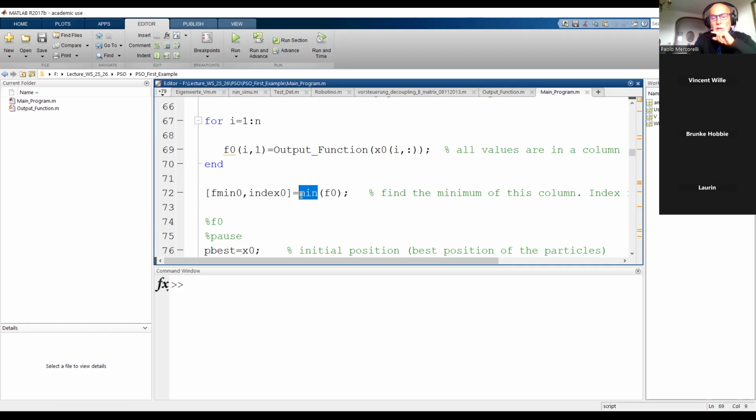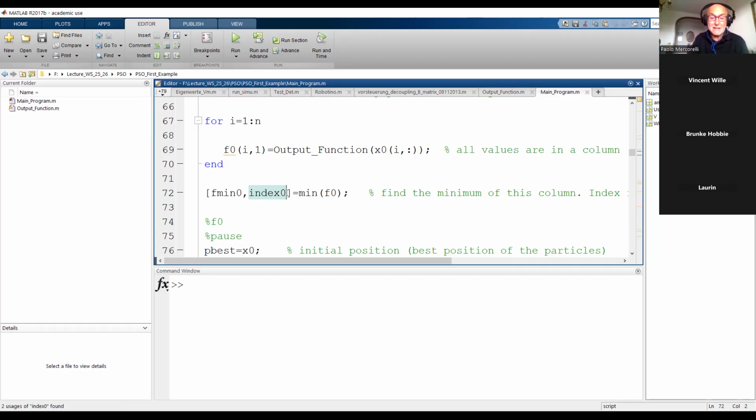This means look at this column, what is the minimum, and save the value of the minimum and its coordinate. Coordinate means which particle found the minimum, which is the best, and where is the best and its value. No?